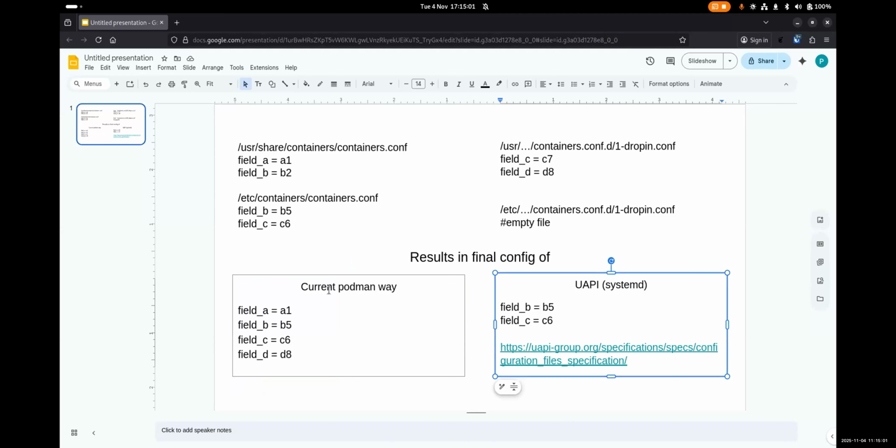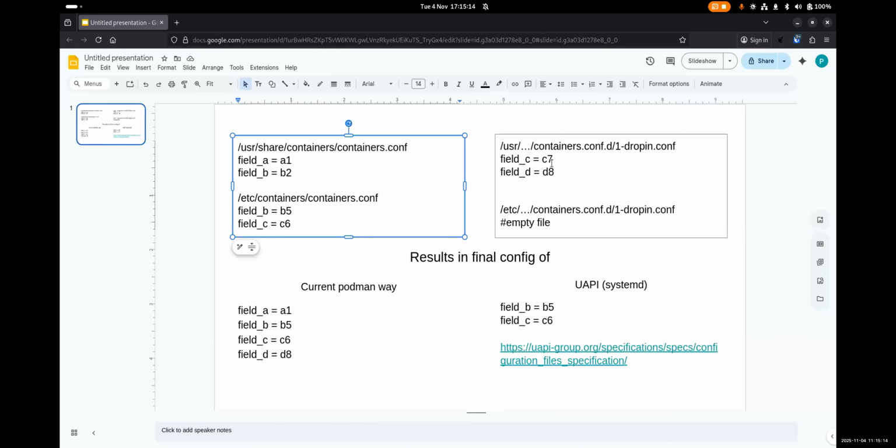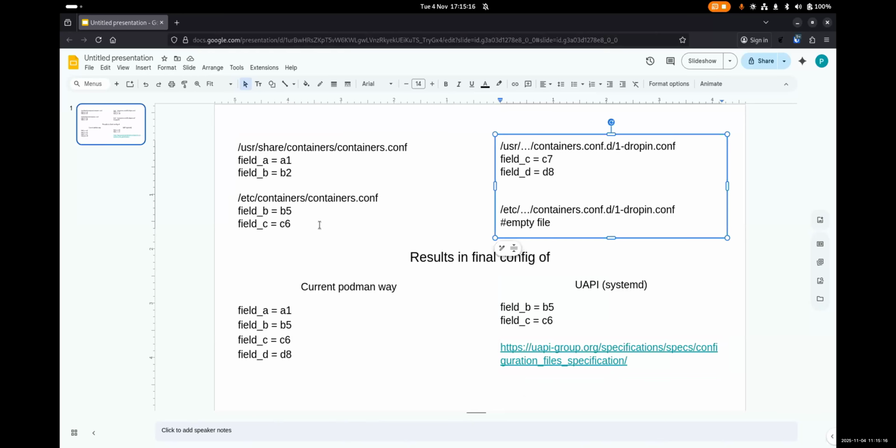So with the way Podman does it, parsing everything and then just adding basically each setting we parse, it starts with the top level, sets fields A and B, and then it sets those here, and then it sets these ones, and then it reaches the empty file where it doesn't set anything.